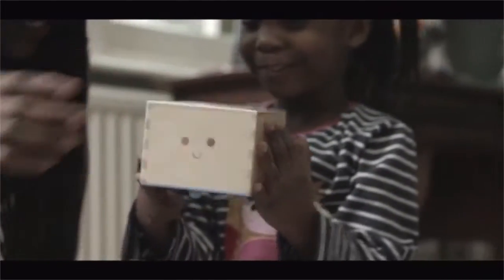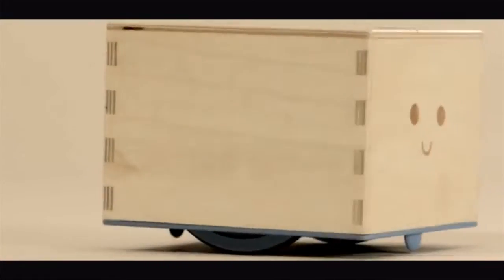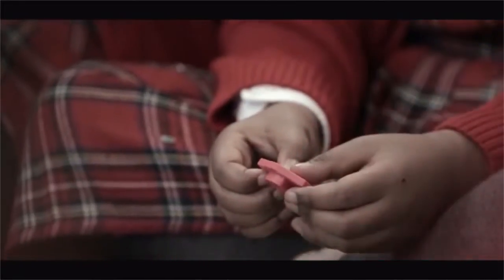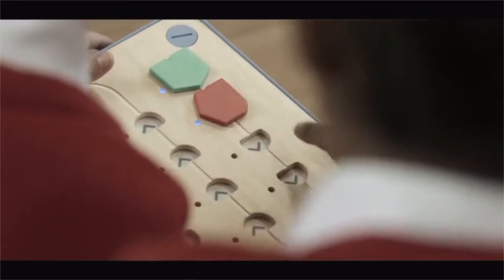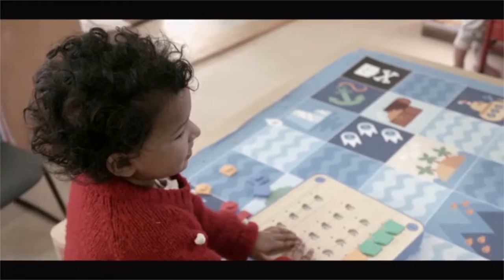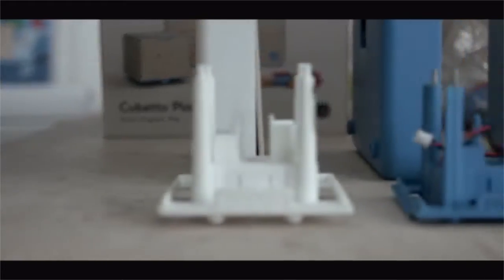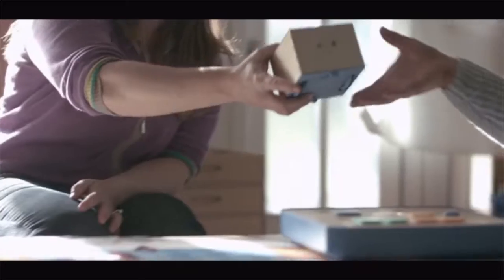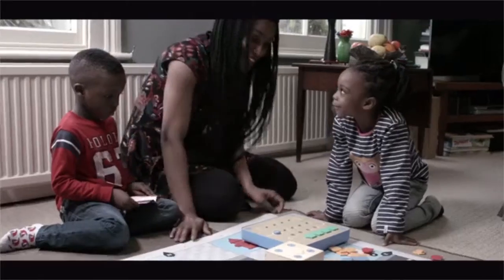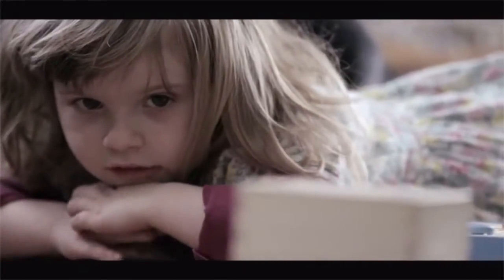The first is a friendly wooden robot called Cubetto that likes to be told where to go and how to get there. More crucially, there is a physical programming console and a set of colorful coding blocks that make up a real programming language that you can touch. The blocks are instructions that you combine into a program that gets Cubetto from A to B. You play with algorithms, functions, and loops, and there is no right or wrong way to play. The first version launched three years ago, and since then we've delivered 800 beta units to parents, teachers, and children in over 40 countries.